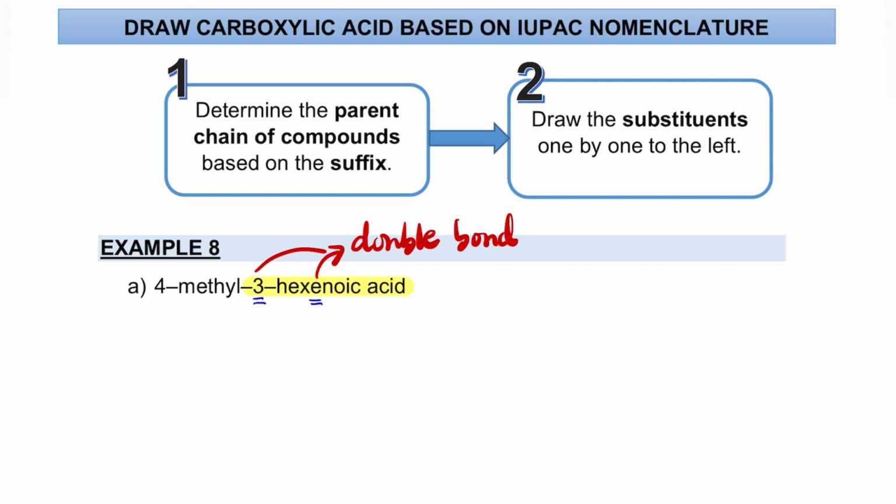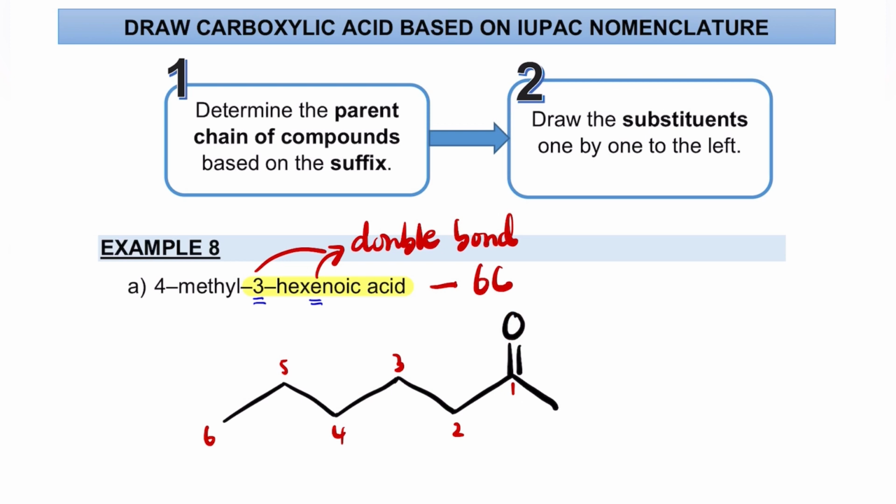And then because of this hexanoic acid, we have 6 carbon atoms for our parent. So let's see how to draw this one. Draw your carbon chain first with 6 intersections. And then if you give the numbering, you can see that you have 6 carbon atoms. And then at the first carbon, make sure you write your carboxyl group, double bond O, and then put another bond to OH. And then between carbon number 3 and 4, you have a double bond. And then don't forget, we have a substituent at carbon number 4. You have methyl here. So add your methyl. So you got your structure for A.